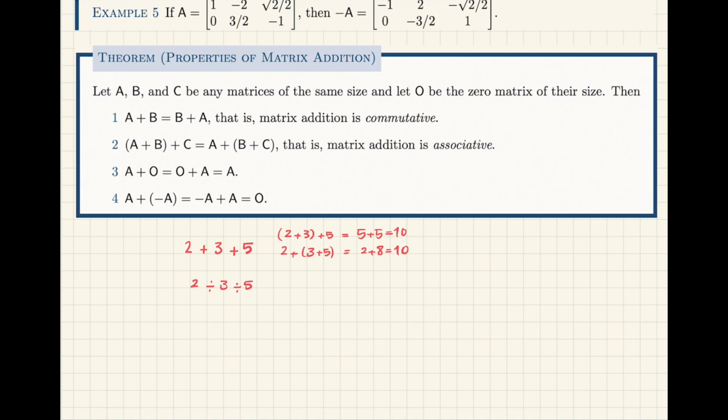Okay, so if I interpret this in this way, prioritize the first one, this will give me 2/3 divided by 5, and if you calculate it, it is 2/15. But if I prioritize the second operation first, then it becomes 2 divided by 3/5, so the answer becomes 10/3, and then you see that they are not equal. So it is very important to understand what the meaning of associativity is. Okay, this is very important.